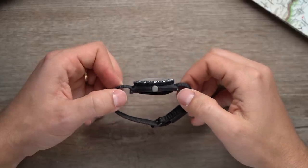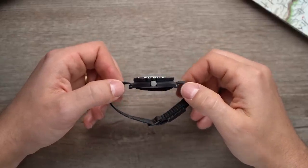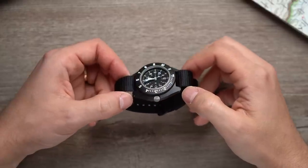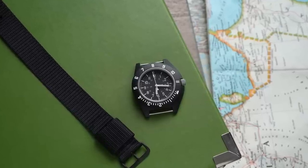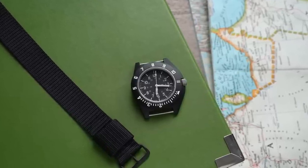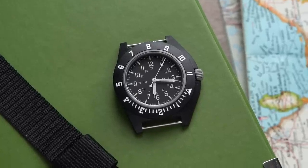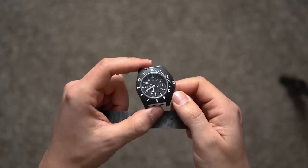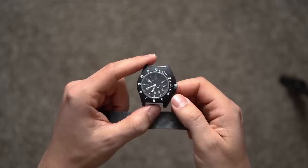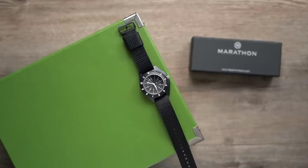The second thing about this case is its material. This case is made of lightweight fiber shell — I'm not entirely sure what fiber shell is, but it feels like a hard plastic to me. It seems fairly scratch resistant and I'm curious to see what happens after a few years of use. It's important to know that this watch is not made to last decades — it's actually made to be worn and then disposed of after several years of hard use. The fiber shell case means the Navigator is very light, just 40 grams, and it also means the watch is very inexpensive. Light and cheap — two things militaries love and so do I.